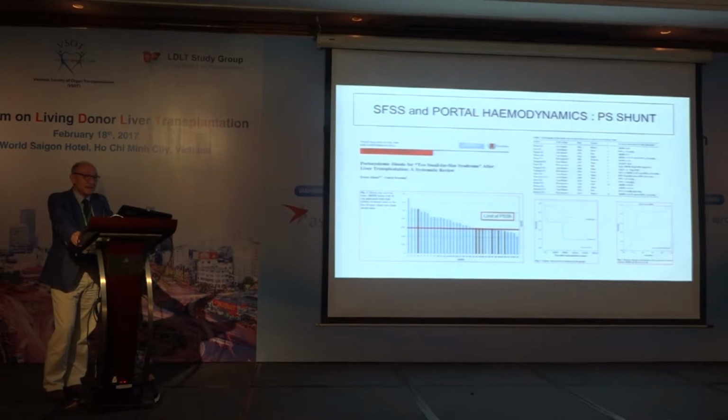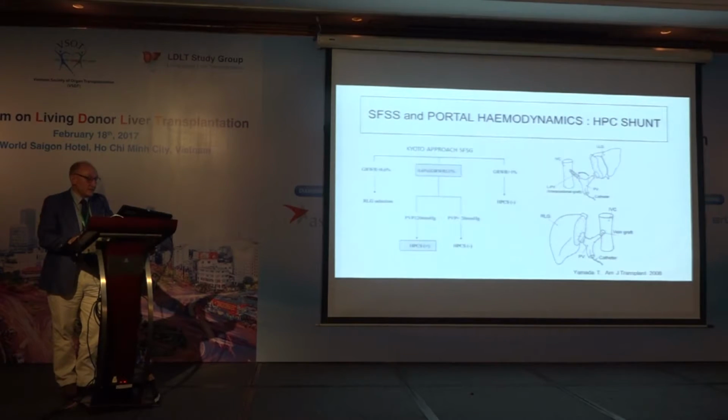also the limits of this surgical intervention, because you see that all the black bars are in fact these patients who had a hemiportocaval shunt and who died after the transplantation, and all these patients had a graft to body weight ratio less than 0.6. So I think there is a limit to do this shunting procedure, and you see that there is a big influence if you go beneath 0.6 body weight ratio on the survival of the graft.